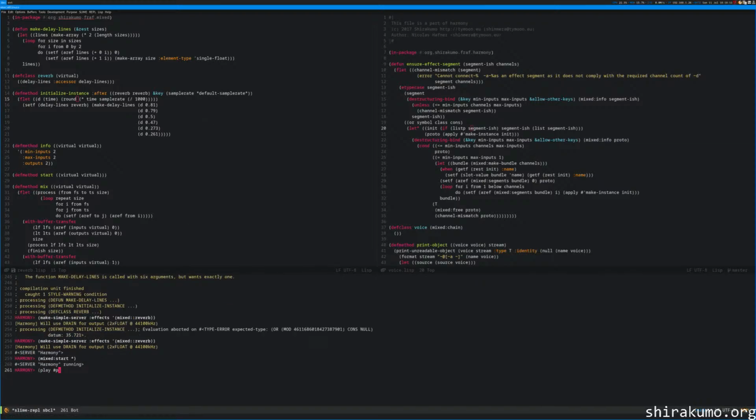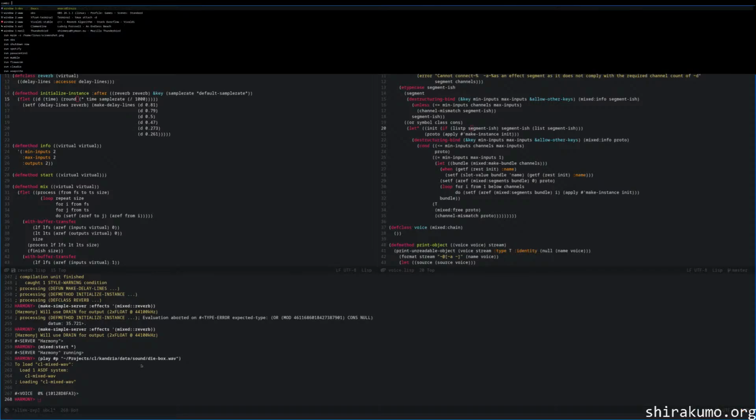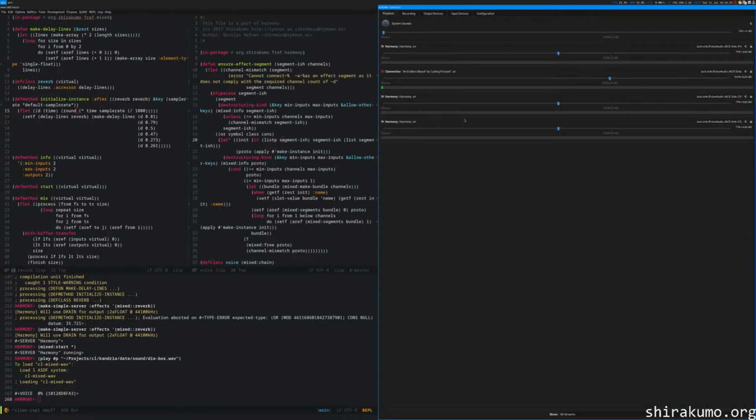So let's see. That's loud as shit, but it works.